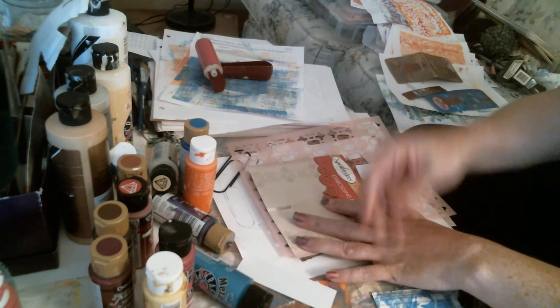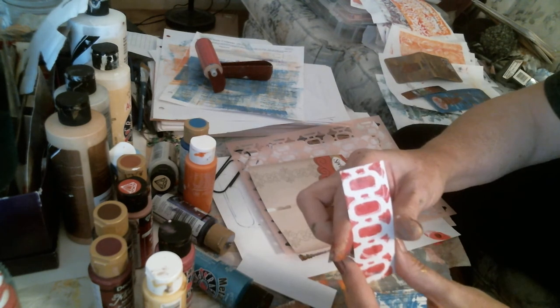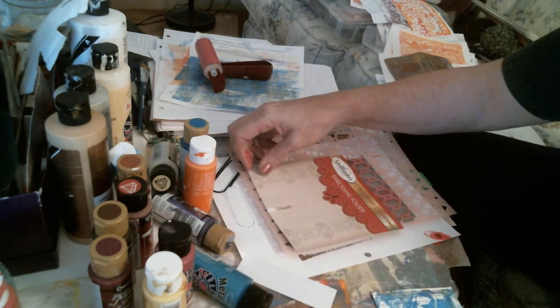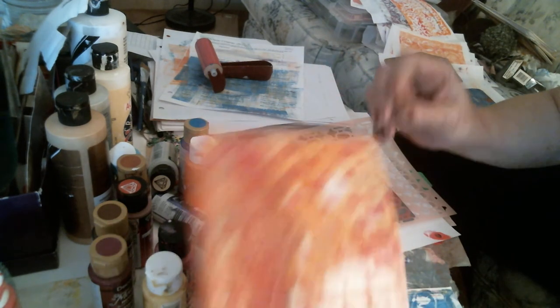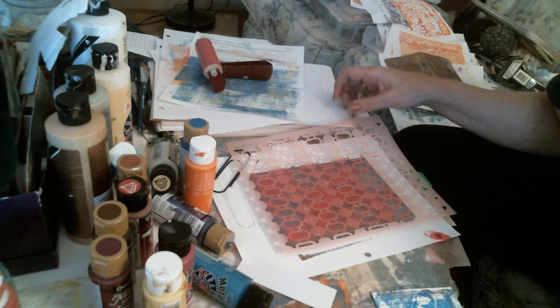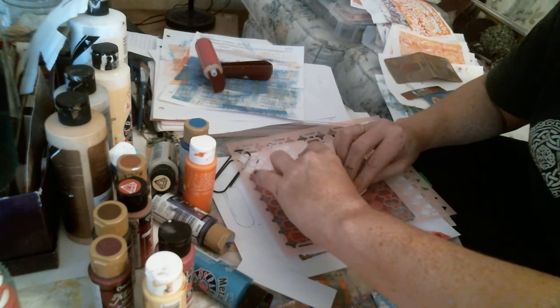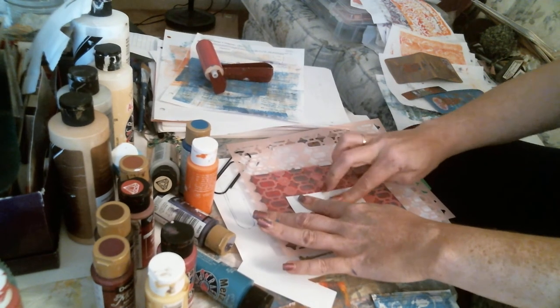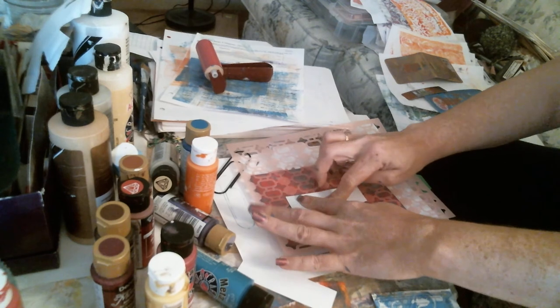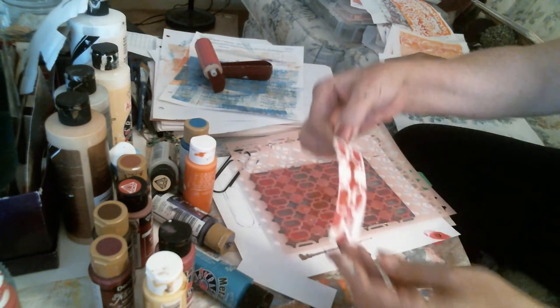So that was kind of cool. See what this one looks like. Well, that one looks cool. Looks like chain link fence almost. And that one's got some more color on it. We've got some more extra space, so let's throw this right here in the middle. Some extra paint. Let's see what we get. Oh, that's pretty.